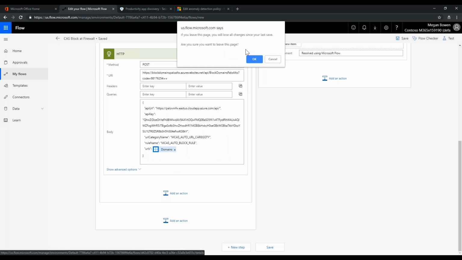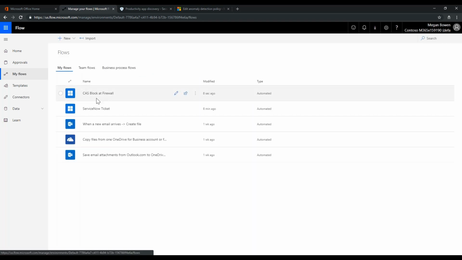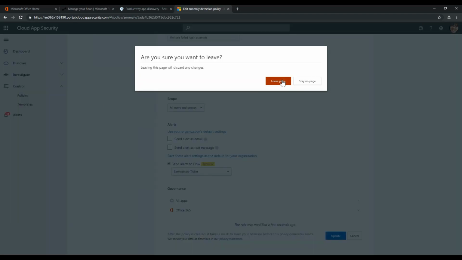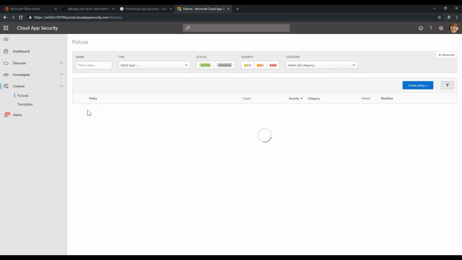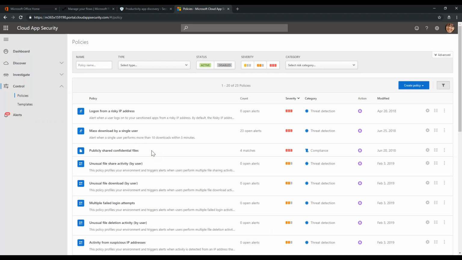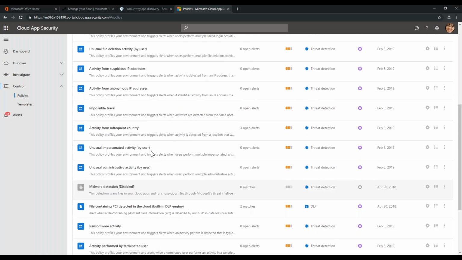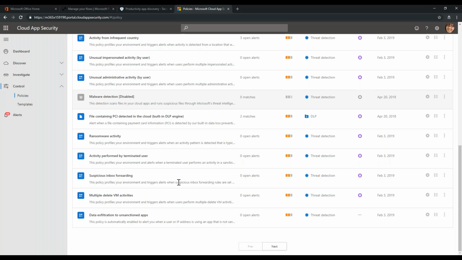So if I go back to my flows, you'll see I've got one now called CAS block at firewall. I go back to my policies, get rid of that one that I had before. And see if there's something like new unsanctioned app or something along those lines. And we can create something.